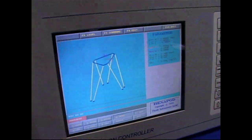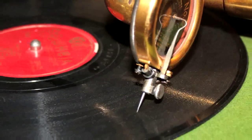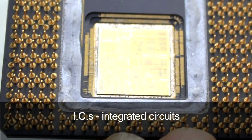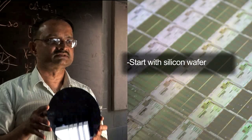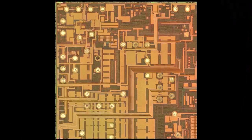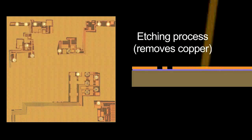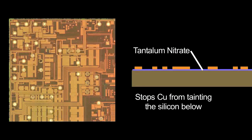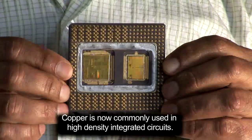How would our world look without mechanized brain power? Integrated circuits and electrical components have depended on copper since the beginning of the electrical age. As we moved from large components to small chips, the trick of making ICs was developed. Integrated circuits are made using a silicon wafer. They start with a silicon wafer and then make the transistors, resistors, and capacitor components in the wafer. These days people have figured out how to deposit copper, how to remove copper, and by using special materials like tantalum nitride, they can prevent copper from moving all over the place. So copper is much more common nowadays in very high density integrated circuits.